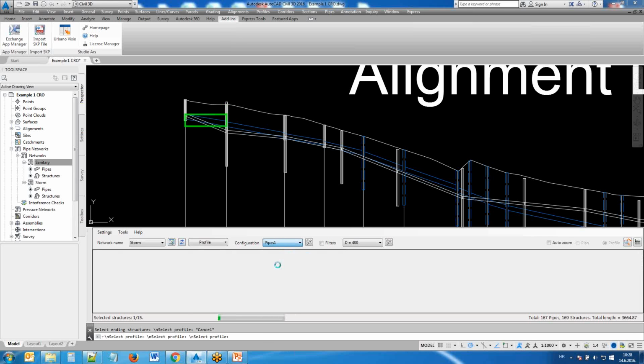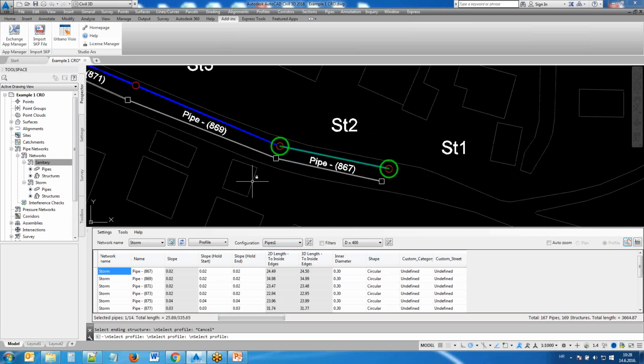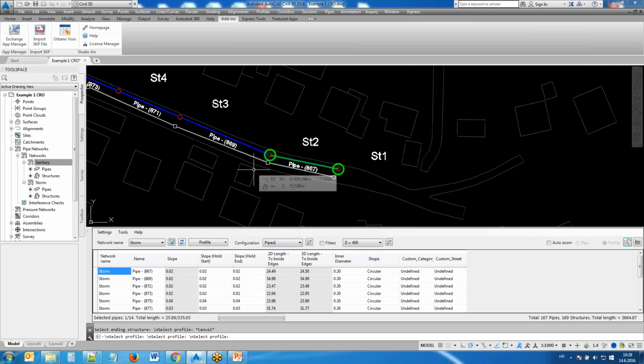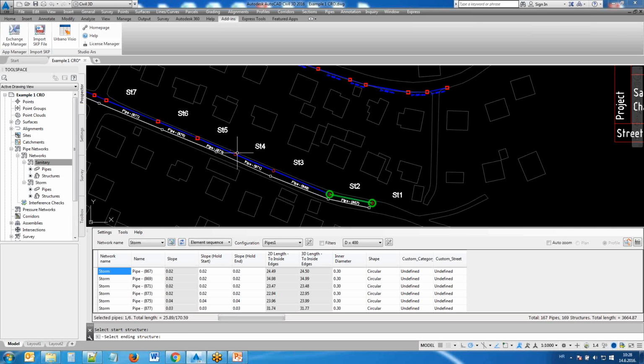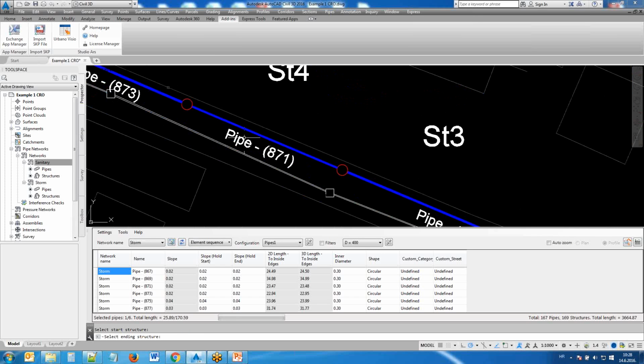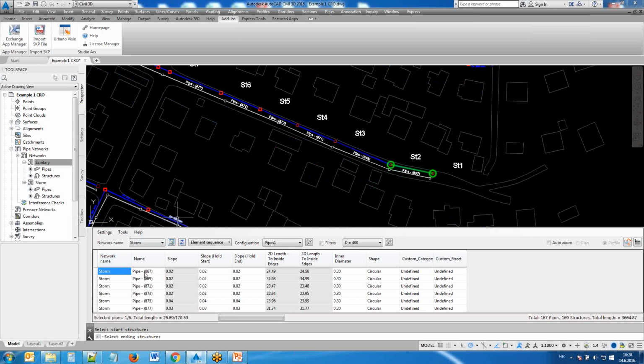So, and it's the same also for pipes. If I go to pipes, for example, I can select a sequence here just to make it shorter. And again, I have these long names. For example, I don't want these names.